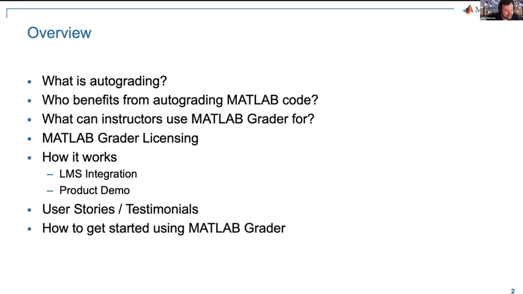I'll be doing about 20-ish slides of presentation to actually set the stage in the context of this agenda. But really what I want to get into is showing you how to do this, actually going into a real course, showing you how to do the act of auto-graded programming assignments in the context of engineering education, using the same tools you might use yourselves if you're teaching an online course. I want to spend most of the time in there today. And so we're going to have a good bit of time for product demonstration.